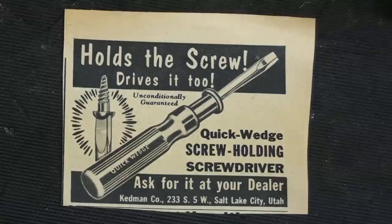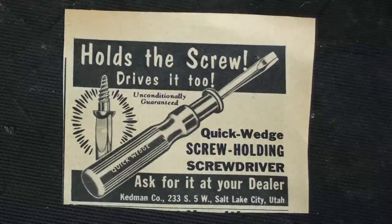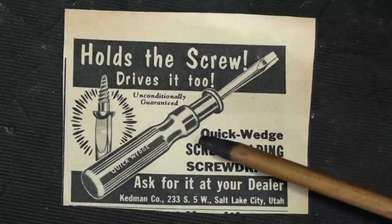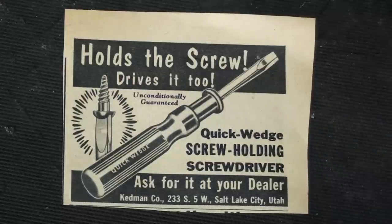In approximately 1957, I rode my bicycle over to my friend Dick Walton's house, and we worked on his motorbike that had a Continental red seal on it, if you know what those motors are. And he said, take a look at this. My dad just bought this, and it was a quick wedge screwdriver. He showed me how they worked, and I was rather amazed.